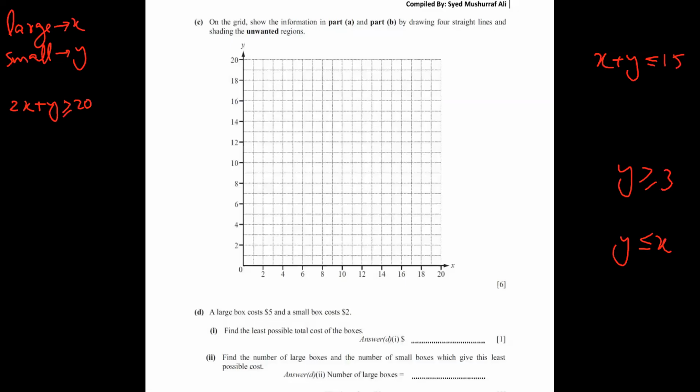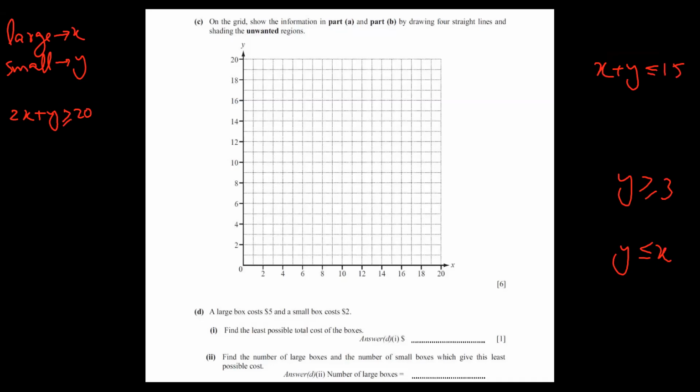So students, let's continue. I wrote all 4 inequalities, and I'm going to sketch here and shade the unwanted region. So we have the 1st, 2nd, 3rd, and 4th equations. So first of all, make a table here, one by one. Inshallah, you will understand how we can do it. And I said before, whenever there is x, y, and a constant, we have to make a table, and the best numbers are x0 and y0.